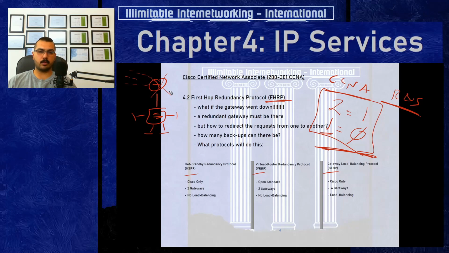Maybe the route processor will go down, maybe other types of processors will go down, depending on the type of your device. Maybe a problem in the backplane of your chassis. There are so many reasons for your device to go down. Maybe the port that's connected to the switch has some problem and goes down.